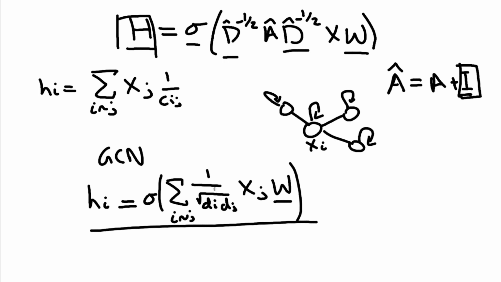Now, notice that if we look at the dimensionality of H, all of this will be n by n. This, we said, will be n by d, and this W can be d by d prime, for instance. So H becomes n by d prime. Effectively, what we're doing is taking some kind of signal over the graph, X. Each node will have a d-dimensional signal, and we're turning it into a d prime dimensional signal, a different dimension now, by passing it through some weight matrices, normalization, and so on, locally convolving and aggregating this information.